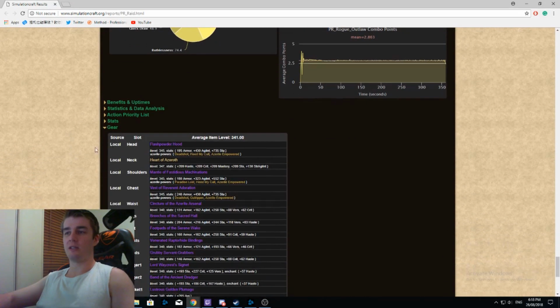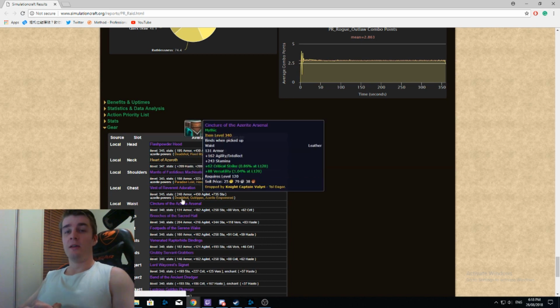If we look in the gear section here, we can see we are running a Deadshot, a Paradise Lost, and another Deadshot. Now if you guys have these Deadshot Azerite traits on your 340 gear, you will be seeing that it is currently doing about 2,367 damage per trait onto your next Pistol Shot. This is huge, as it is really going to be shoving our Between the Eyes up in priority, even over Roll the Bones a lot of the time.